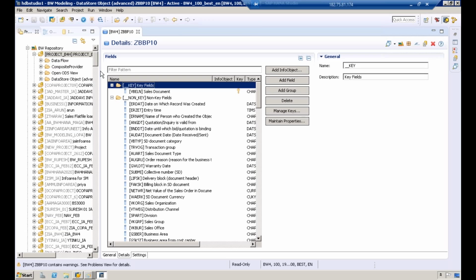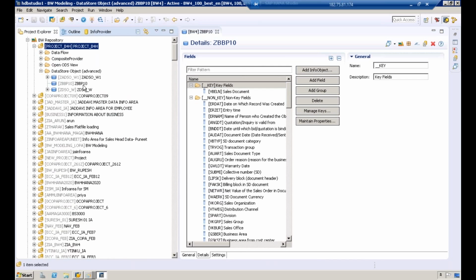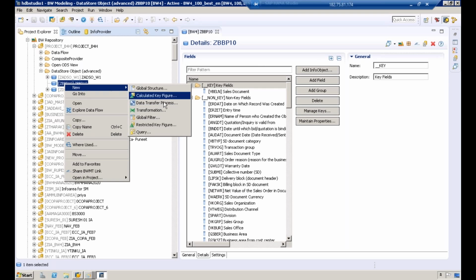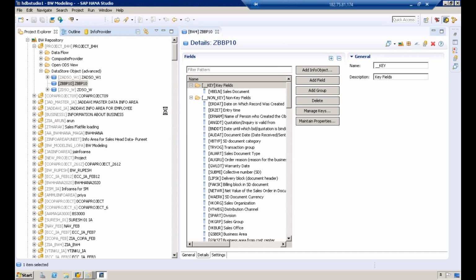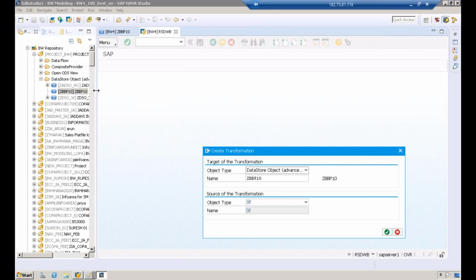Once you create this advanced DSO, expand this data store object, and here you can see the DSO. Let us right click on this, click new, and click on transformations. Now this is the target object.